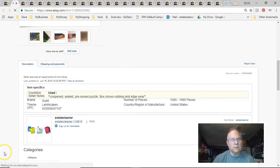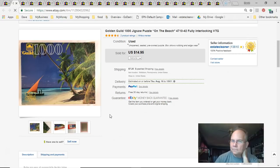Ugh, hold on a minute. Okay, anyway, those two books, I had nothing in them, so it's not a big deal. I don't know when I listed them. It's been forever since I listed them. But they sold July 3rd, and I got $1 apiece for those two books. And they paid for shipping. It was media mail shipping.